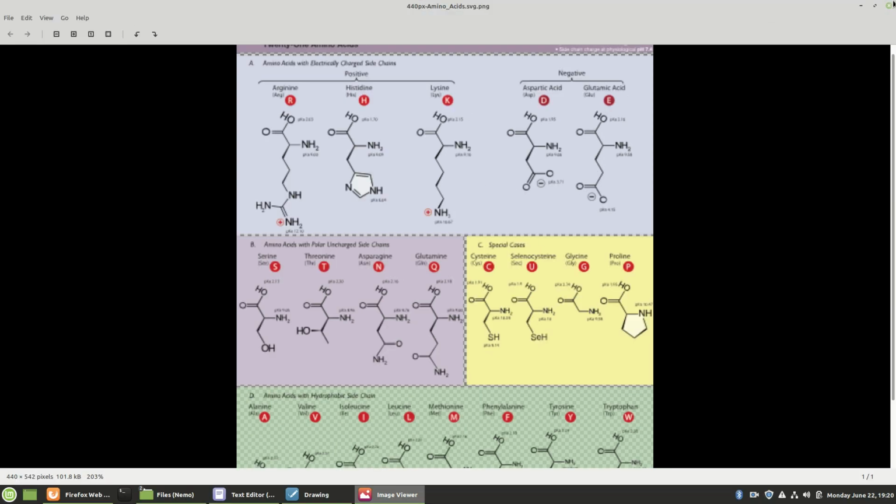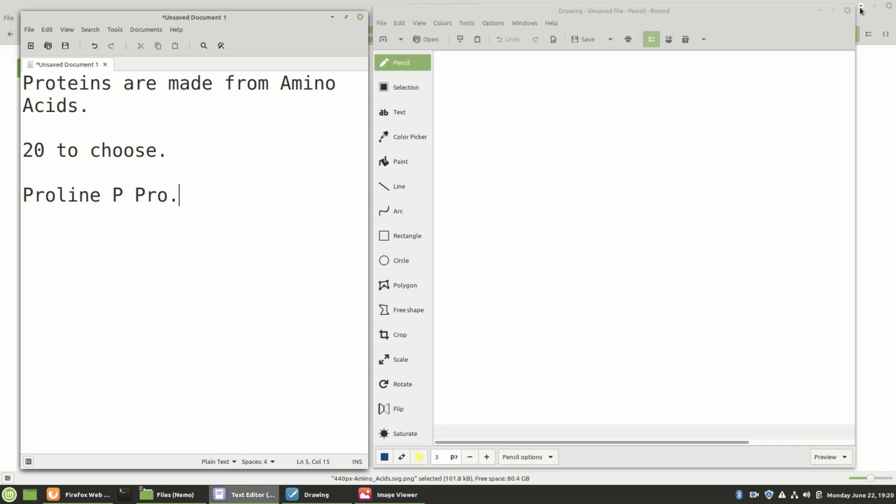So let's see here. Let's just go ahead and close this. I just wanted you to see that, so here's proline P, glycine is G, selenocysteine, which is actually a special case, is U, C, Q, N, T. These are what they look like, but I especially want you to realize that some are positive and some are negative. So what happens inside your body, inside your cells, is that the ribosome starts assembling a protein.